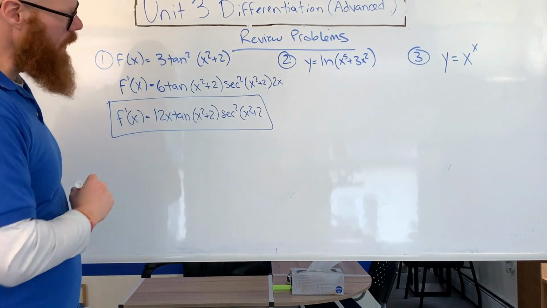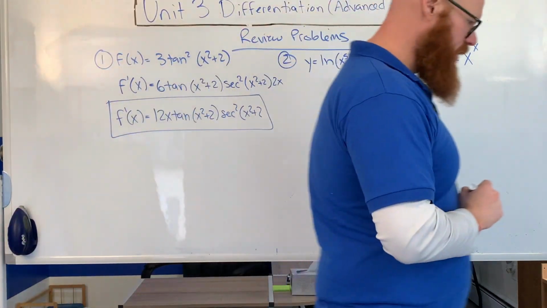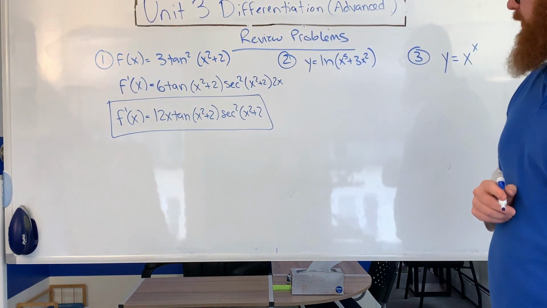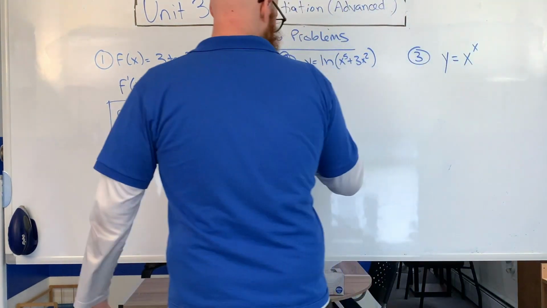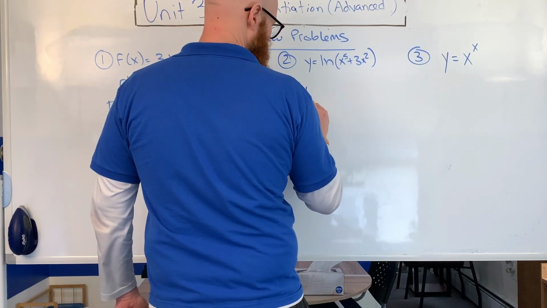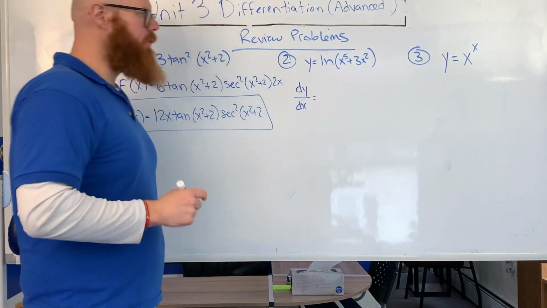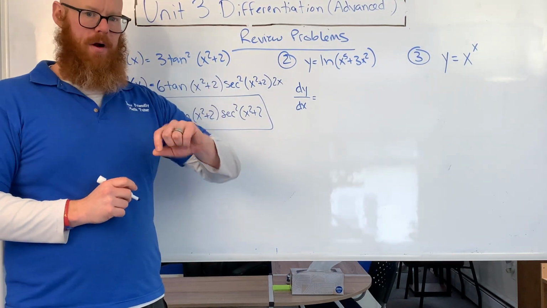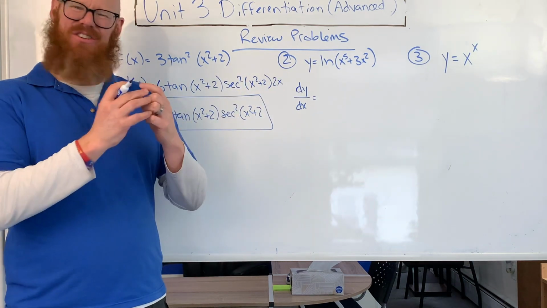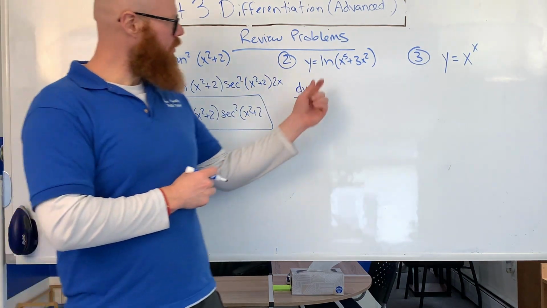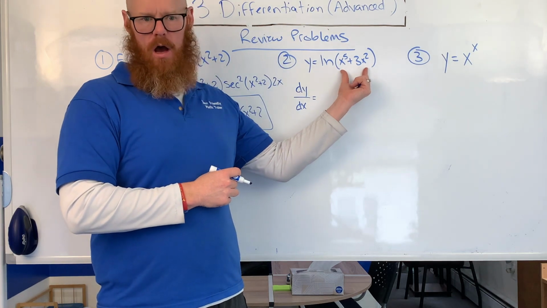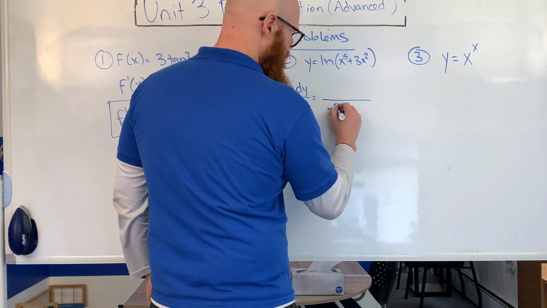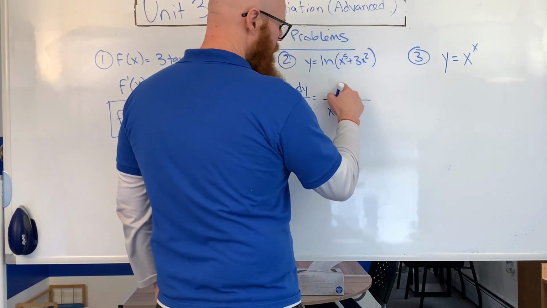All right. The next one I want to look at is just in Leibniz notation, y equals natural log of x to the 5th plus 3x squared. And that's going to look like this, so dy dx. The derivative of natural log, the way that works is it's 1 over x, but that x is really just because it was the natural log of x. It's really 1 over whatever we're taking the natural log of. But I'm going to skip the 1. I'm just going to put it over x to the 5th plus 3x squared. All right, so imagine a 1 there.